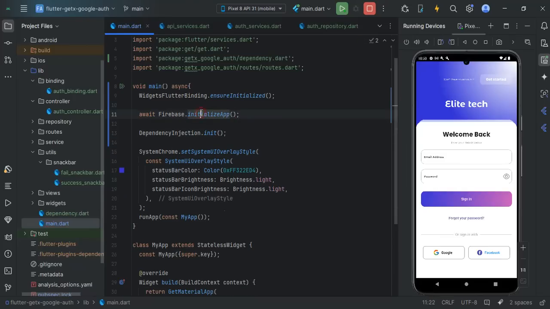But this will not work now because we've not yet created a project in our Firebase console and we've not yet linked that project with this project we're working on. So for us to do so, we are going to go to our Firebase console, create a project there and then link it to this one. So let us do so.